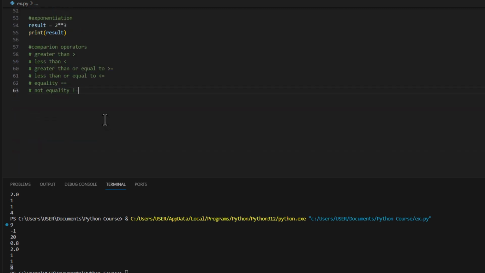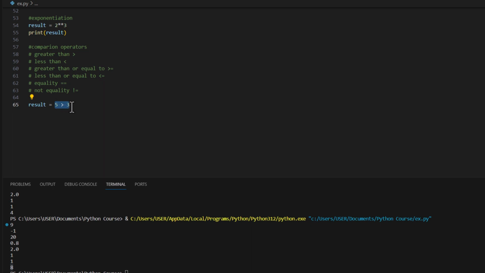So now let's do some practice. Let's say result is equal to, and then I put 5, and I put the greater than sign, and then I put 3. So look at how it works. This is the variable, and this is the equality sign. And what this comparison operator does is that it is evaluating this expression to check whether it is true or false. So it checks, is 5 greater than 3?